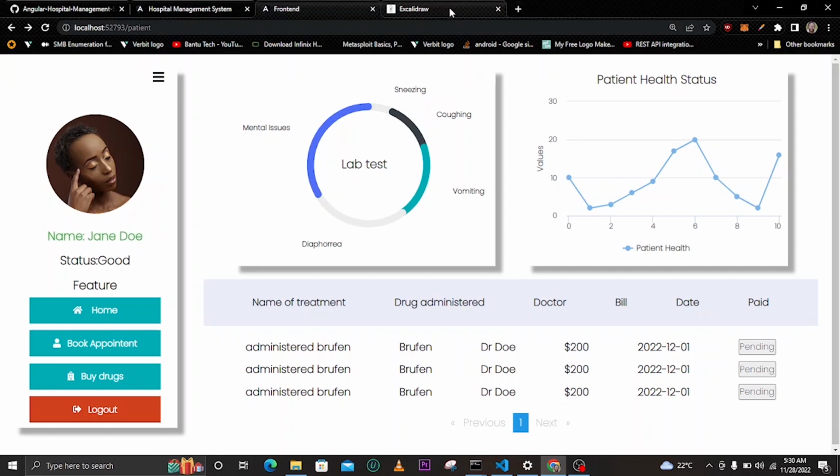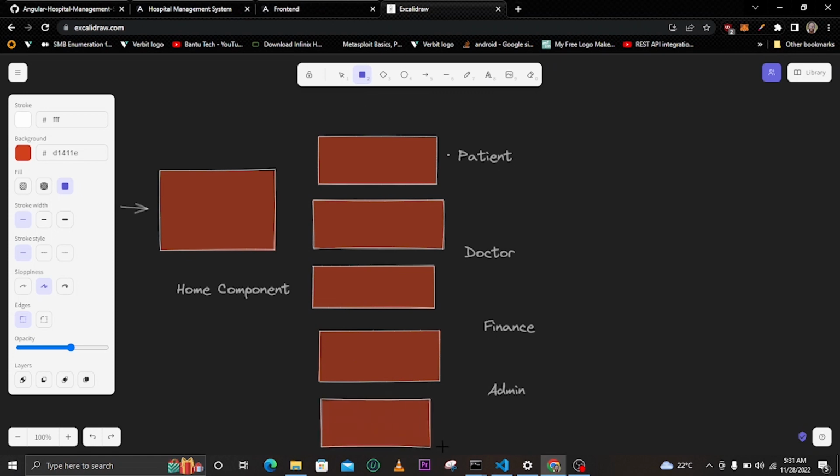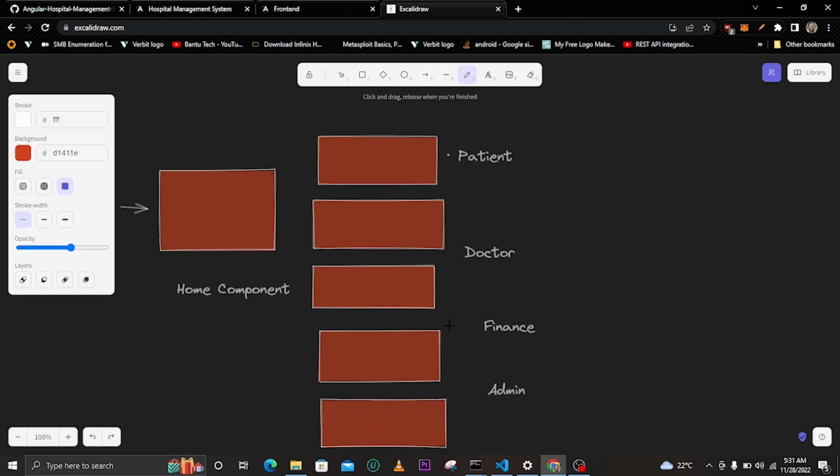So guys, in the last video, we looked at these modules here. I created this diagram to illustrate our modules. So here, we built this patient module. Today we are going to look at the reception module, and I didn't create the diagram for the reception module. So the reception should reside here also as a module. So let me add the diagram here. I forgot to add that. So here we have reception, and this is one of the modules that we are going to create today.